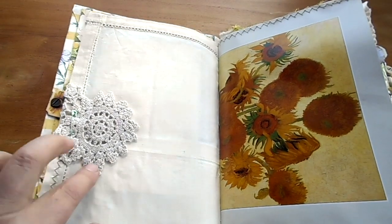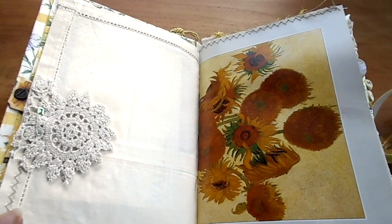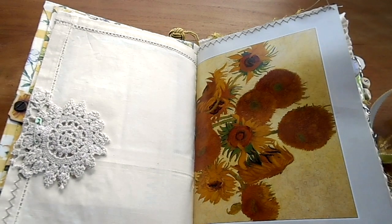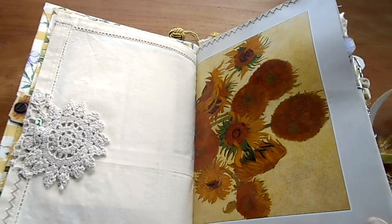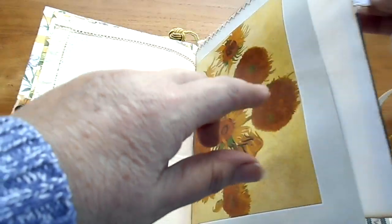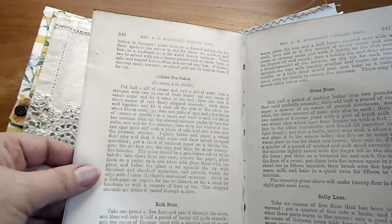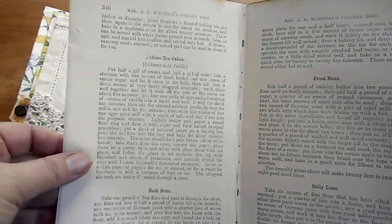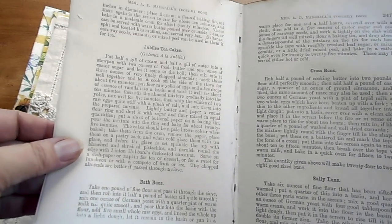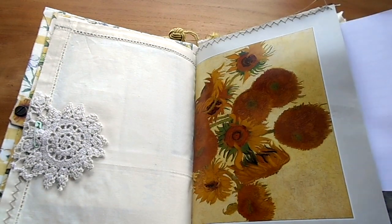Inside that we have another tiny little notepad with a cute little ladybird on it. Flipping over, we have a piece of old crochet lace tablecloth and a green pin. I know that Mrs. Cog Liz absolutely loves Van Gogh's sunflowers, so I included a lovely picture of the sunflowers, which is a pocket. It has a recipe in there from Mrs. Marshall's cookery book — a very antique cookery book from the early days. She was one of the queens of the day, with recipes such as bath buns, cross buns, and Sally Lunn. And a notepad from a Tassie Devil notepad, which I thought was rather cute.